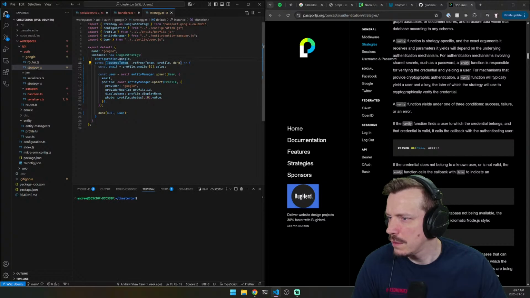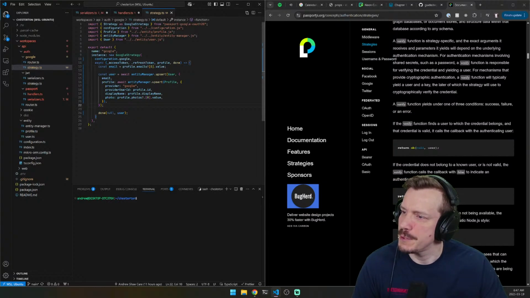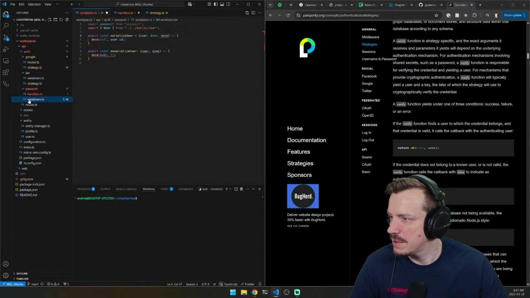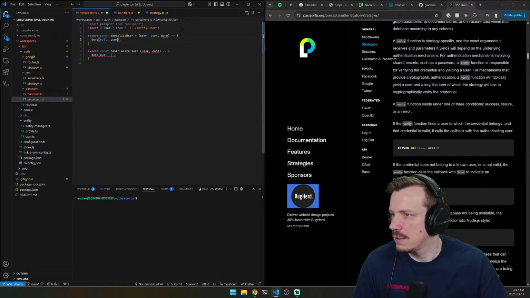Okay. So the email, then the user and profile upserts. That looks good to me. So this is where we get the user. And then what I'd like to do now in the serializer is just log what we're getting.